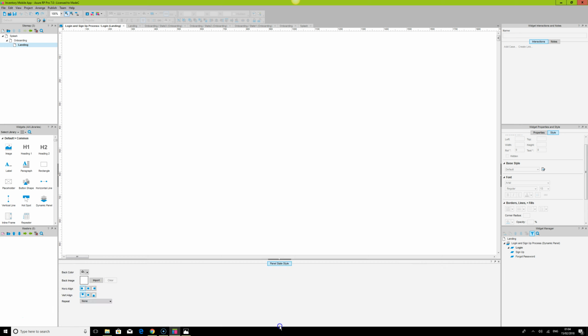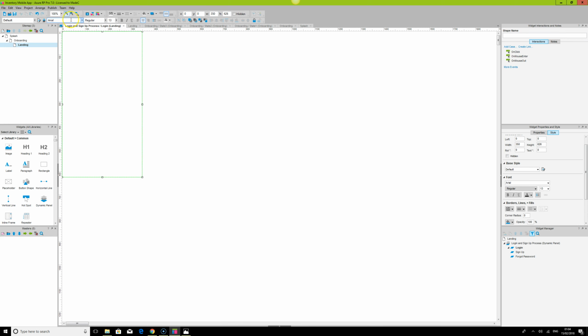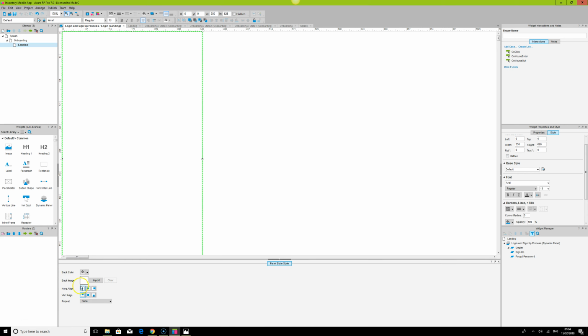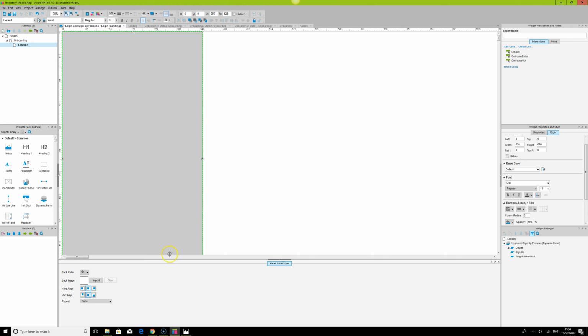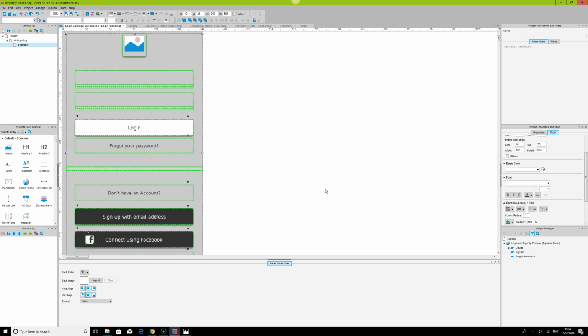Before we do that, we need to change the back color of this so that we can really understand how this is going to work. So we can make this 175, and for now we can align horizontal and change the back color a little bit, so that once we place this inside it, it's there.